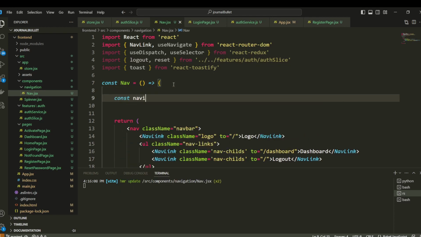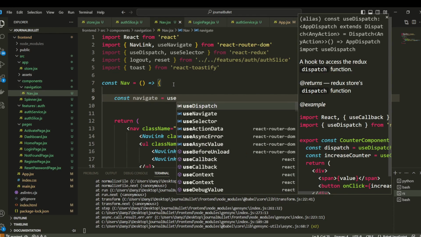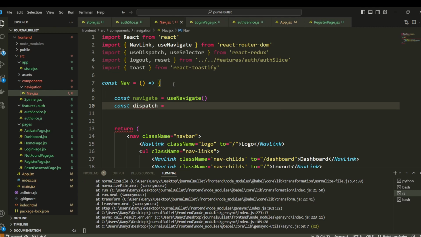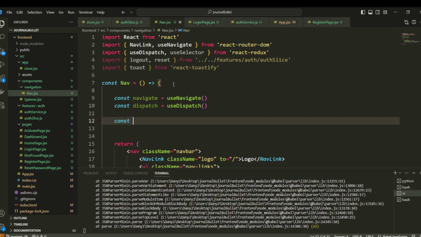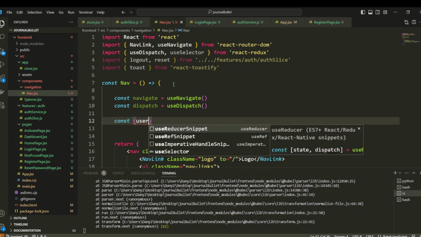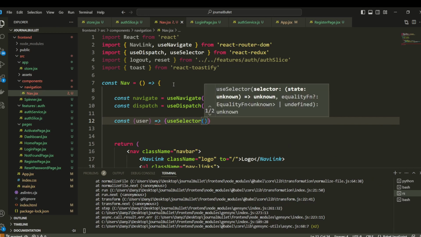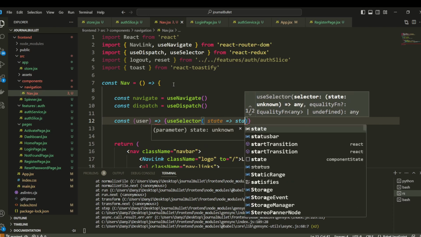So here, let's get navigate, going to be equal to useNavigate, set up the hook, set up the dispatch, useDispatch. Here, let's get a user from the selector, useSelector, going to be state, we retrieve state auth.